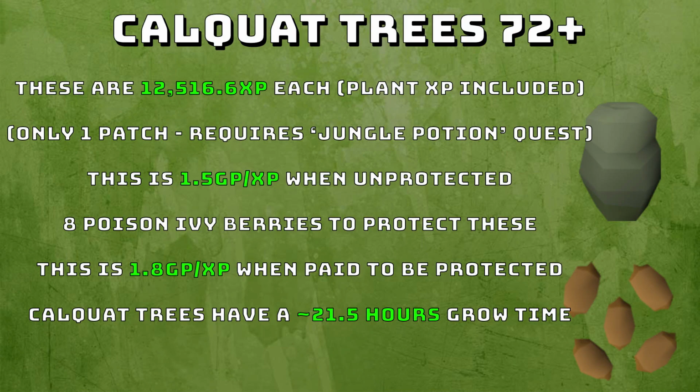Lastly, a few special trees that are good to note. The first one is Calquat trees at 72 plus. These are 12,516.6 XP each with the plant XP included. There's only one patch in the game and it requires the Jungle Potion quest in order to use. But it's really good. It's only 1.5 GP per XP when unprotected, and it only costs 8 poison ivy berries to protect as well, so that takes the GP per XP up to 1.8 when paid to be protected, so it's worth protecting it as well. And it takes around 21.5 hours to grow, so doing this every day can lead to some extra farming experience.